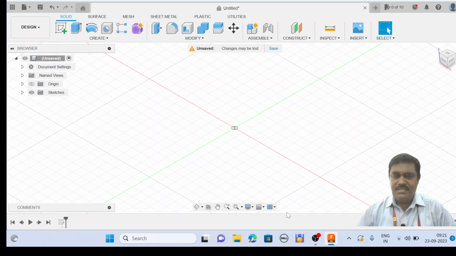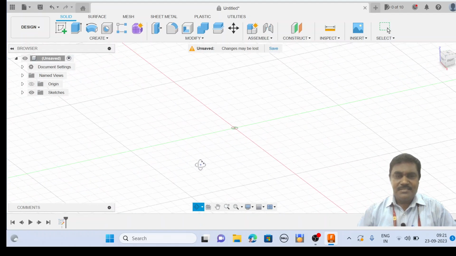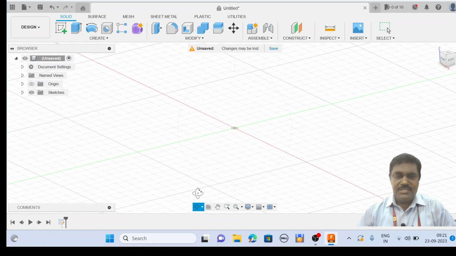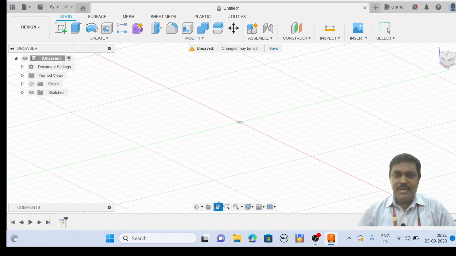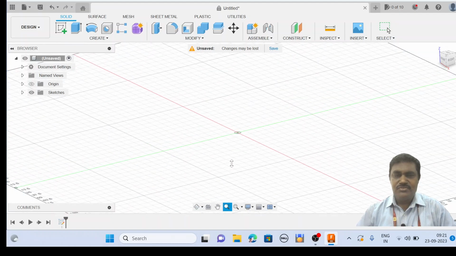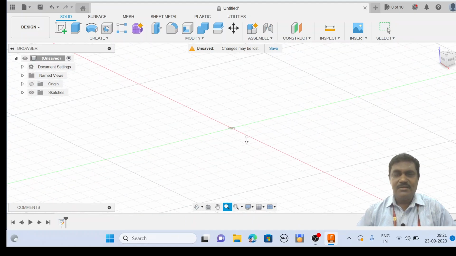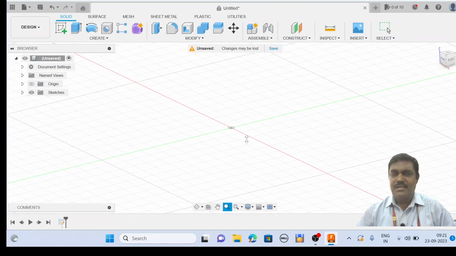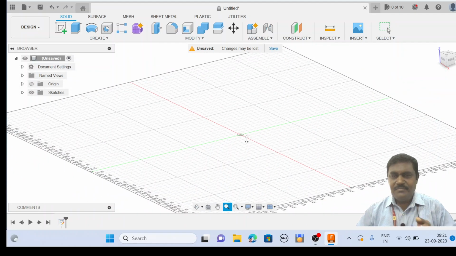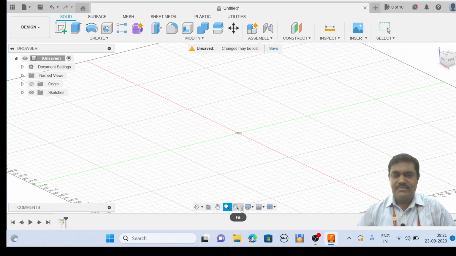Okay, at the bottom you can see some other settings you can use. Now you can see the orbit. You can use this orbit to rotate the sketcher as per your requirement. And here look at a particular distance, at a particular point direction, you can look at. And using the pan, you can move this wherever you want. And the zoom. Okay, using the zoom option you can increase or decrease, and through the mouse also, at the middle button rotate, rotating towards you enlarges, and away from you decreases. Okay, like that you can set as per your requirement, fit.